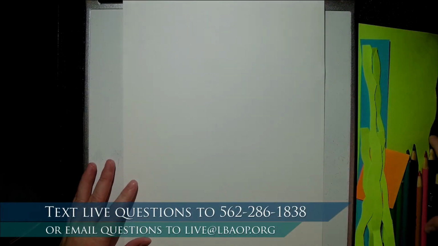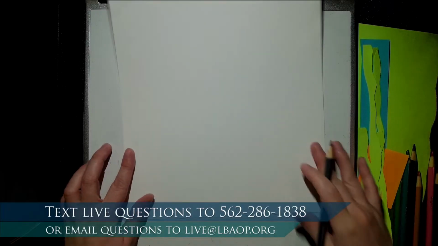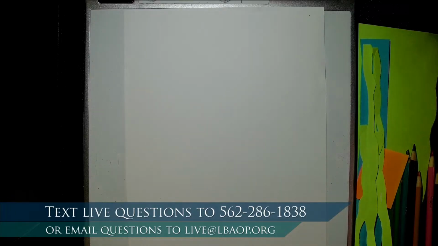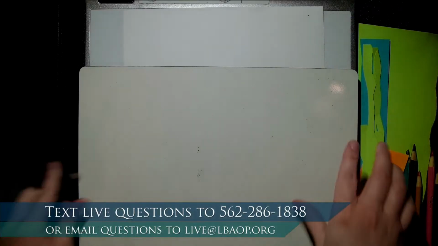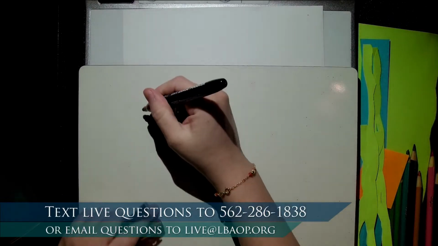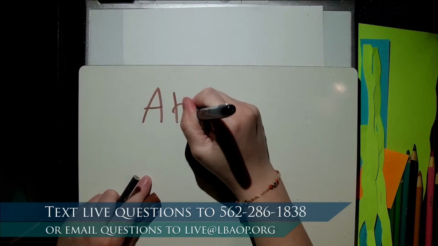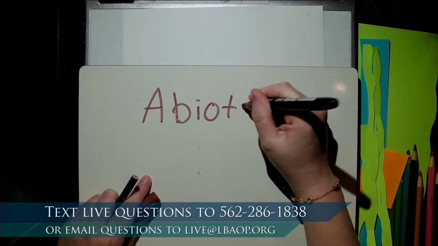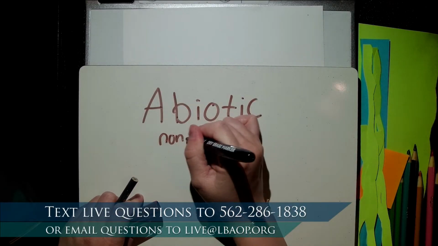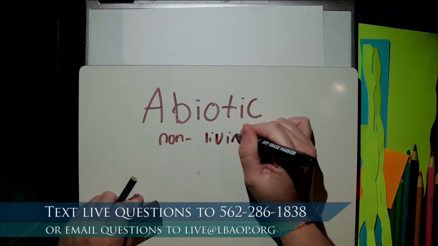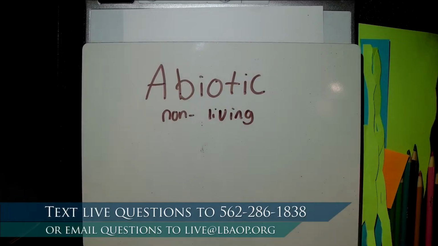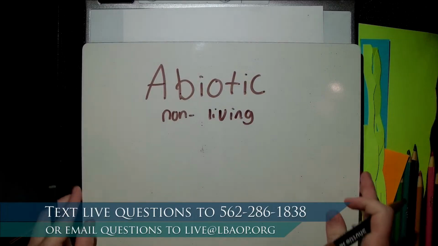Now, our rocks are part of the habitat that we call an abiotic factor. Matter of fact, let me go ahead and write that down for you. We'll learn some vocabulary words too as we are drawing. Our abiotic factors, this is how we spell it. Abiotic means non-living. Our non-living factors in our habitat, a wonderful example are going to be the rocks, right?